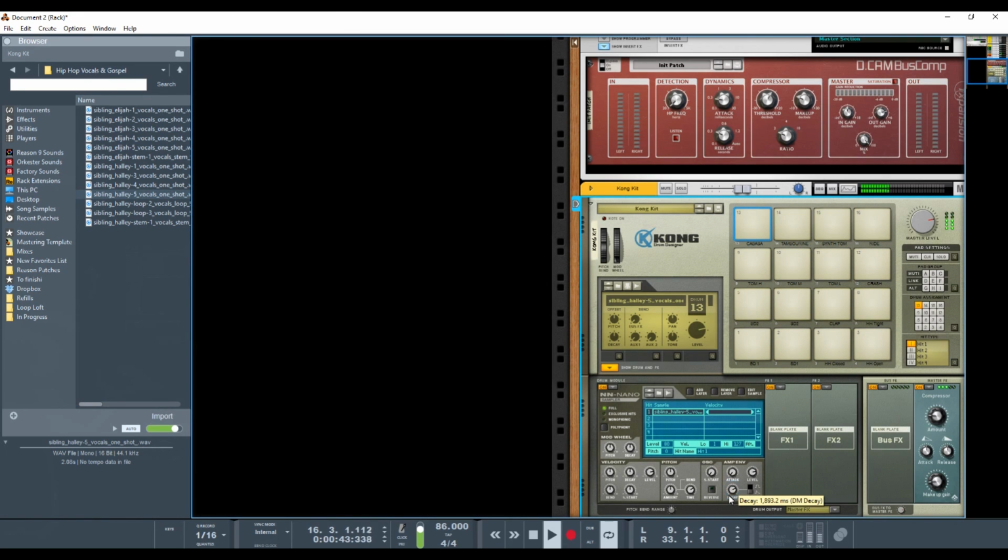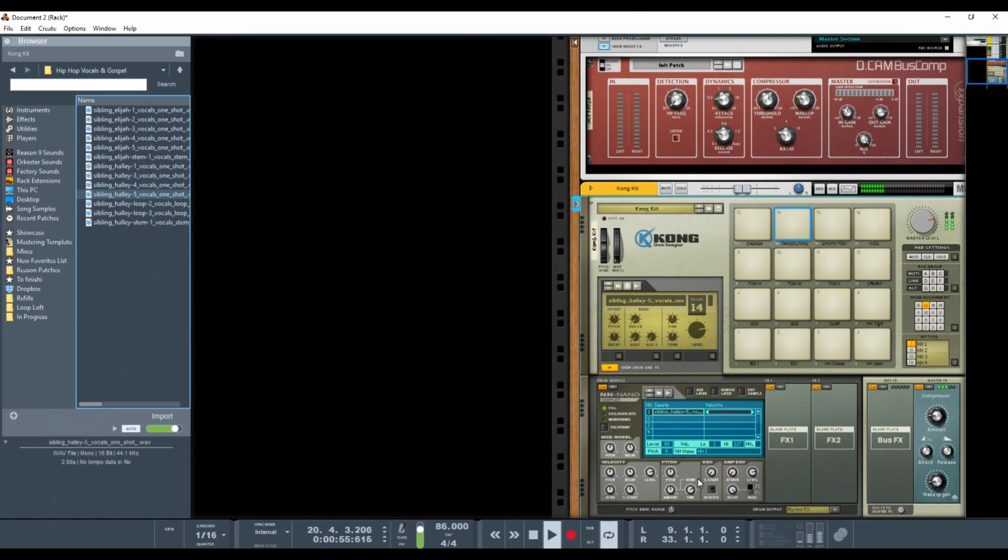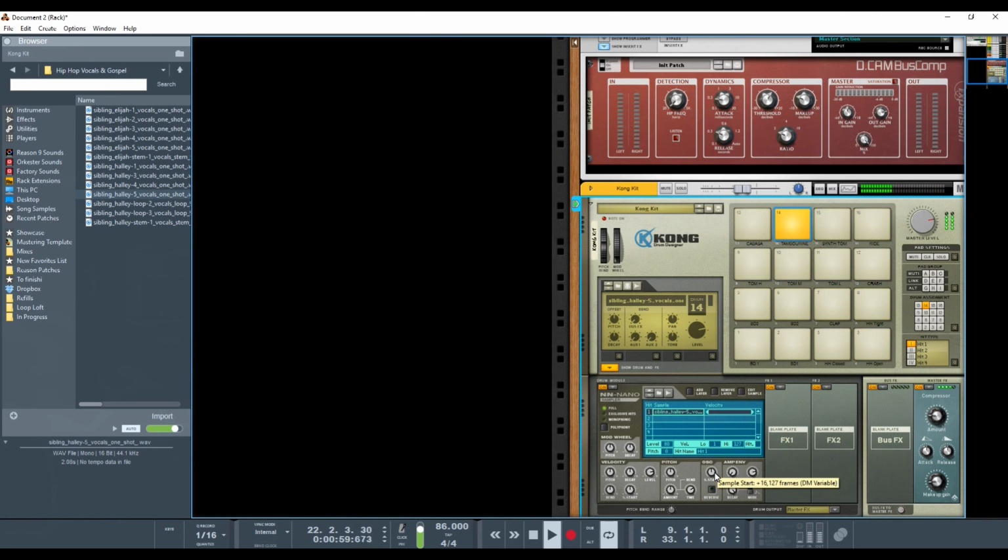So this is a better sample here. You can already feel the inspiration. And actually pretty much right in the right key. I'm going to put it on the other pad as well. Reason 9 makes these is just drop it in right away. Just going to start it a little bit later. That's all we want is the O part.